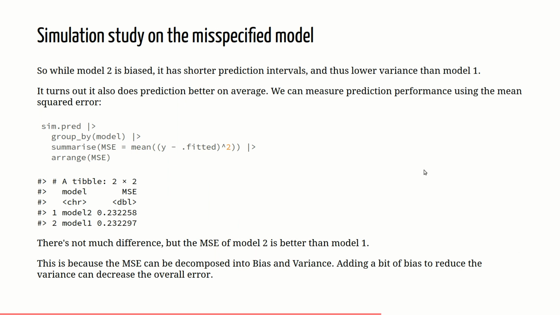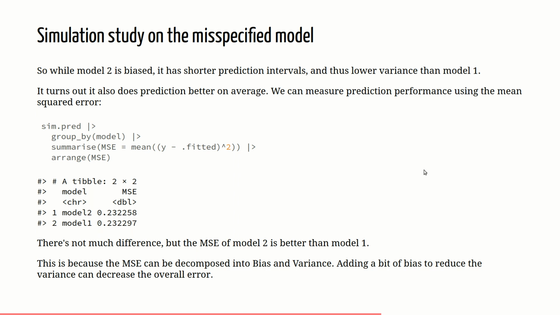And it turns out that the lower variance that comes from model 2, because we don't have to estimate that extra coefficient, which we know doesn't have much effect, actually offsets the increased bias, right? So model 1 has lower bias because it's the correctly specified model. Model 2 has bias, but it has less variance because we haven't had to estimate that extra parameter. And it turns out that those two things essentially cancel out.